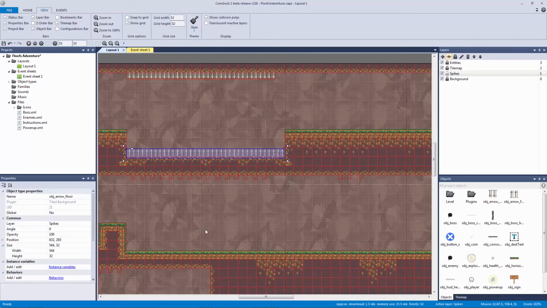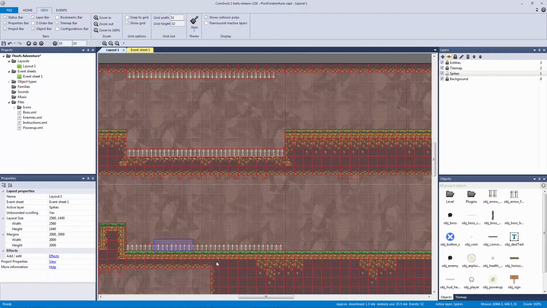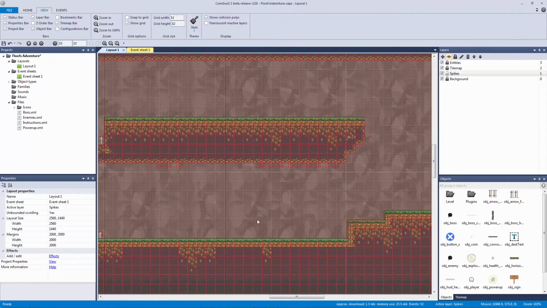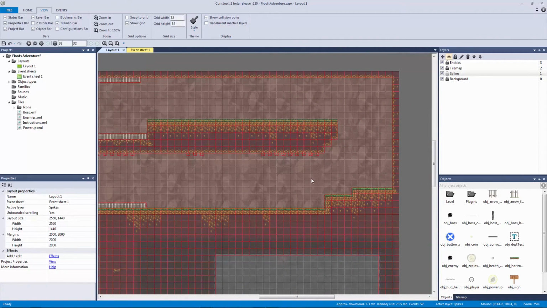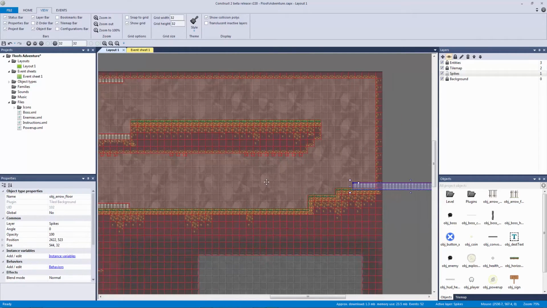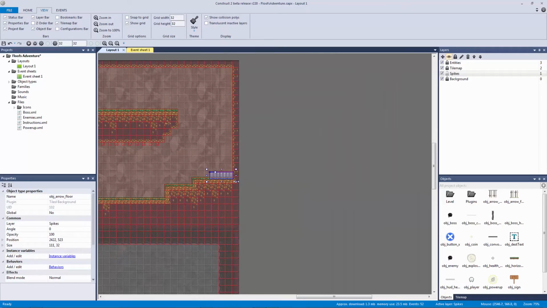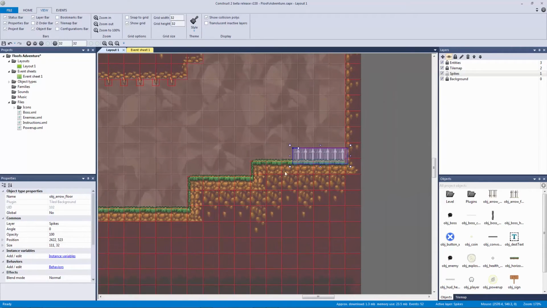So let's put some spikes here, because now what you have is not only do you have spikes falling down, you also have these arrows. Let me call them by their correct name. You have these arrows right here that you have to avoid, and you can mess around. You can put arrows on the walls if you really wanted to. You can mess around with how you might want it to look. I might even go a little bit further and put some new arrows over here that I didn't have originally.